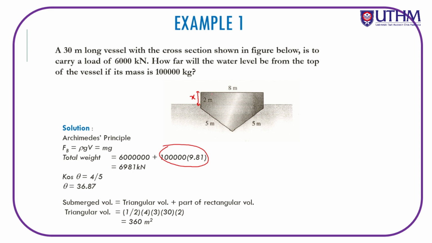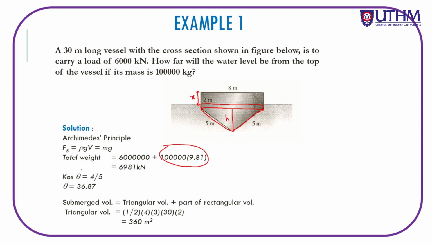Then kita kena kira submerged volume of the vessel bersama dengan load tadi lah. So submerged volume tu saya highlightkan sini. Semua part ni. Kalau kita perhatikan, dia akan ambil sedikit part daripada rectangular part ni dan keseluruhan triangular part yang kat bawah ni. Okay, untuk kira triangular punya volume ni, kita dah ada dia punya lebar, kita dah ada dia punya panjang, tapi kita tak ada dia punya tinggi. So kita kena cari sini. Saya labelkan dia height lah.